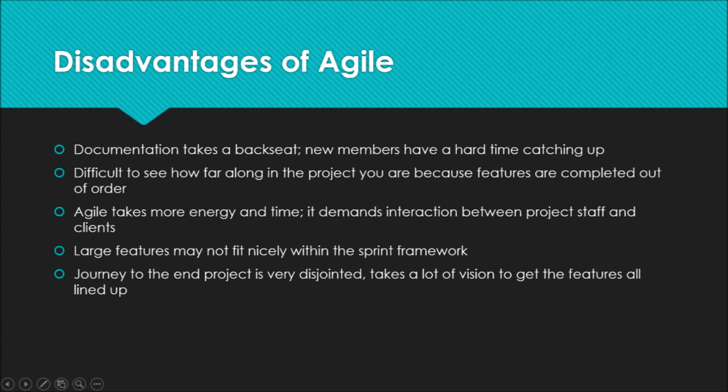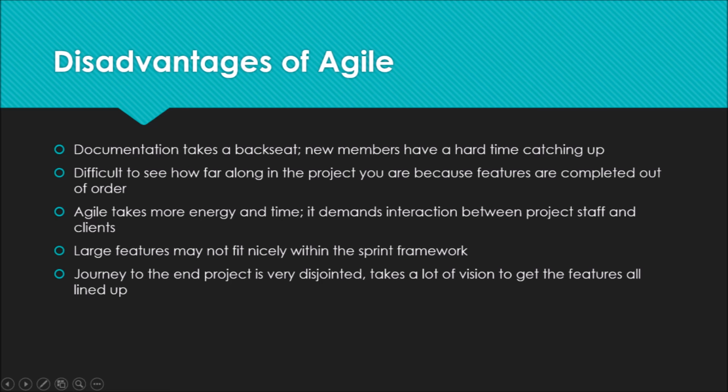While there are a lot of good advantages using Agile, there are a few disadvantages as well. Documentation usually takes a back seat, so new members that are put on the project team have a hard time catching up. It's very difficult to see how much progress is made since project features are completed out of order.